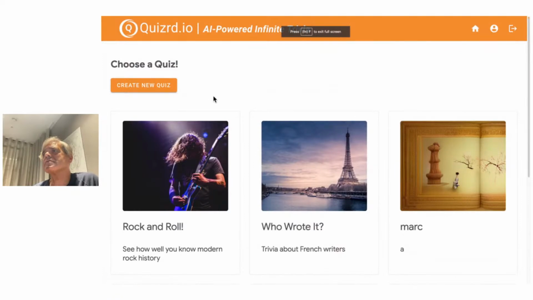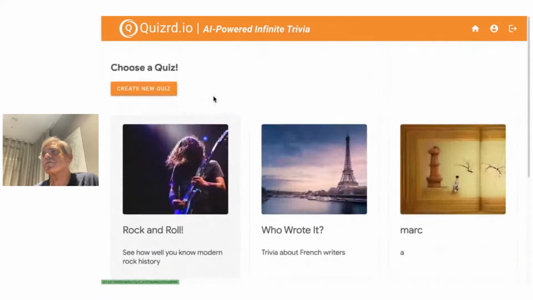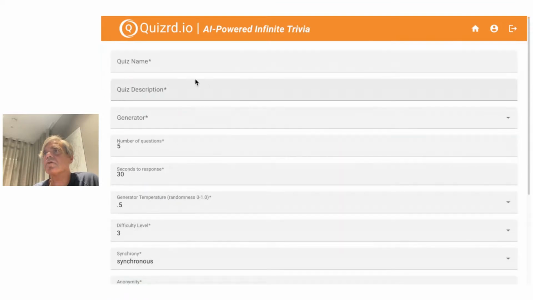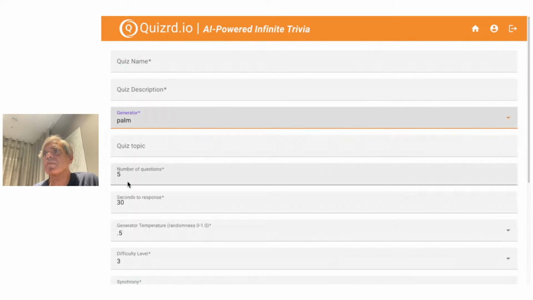So now you can see these cards here. These are those images that I mentioned. I can say create new quiz. Can anybody give me a quiz topic? For the generator, by the way, I'm going to use PaLM, which is Google's version 2 chat large language model.